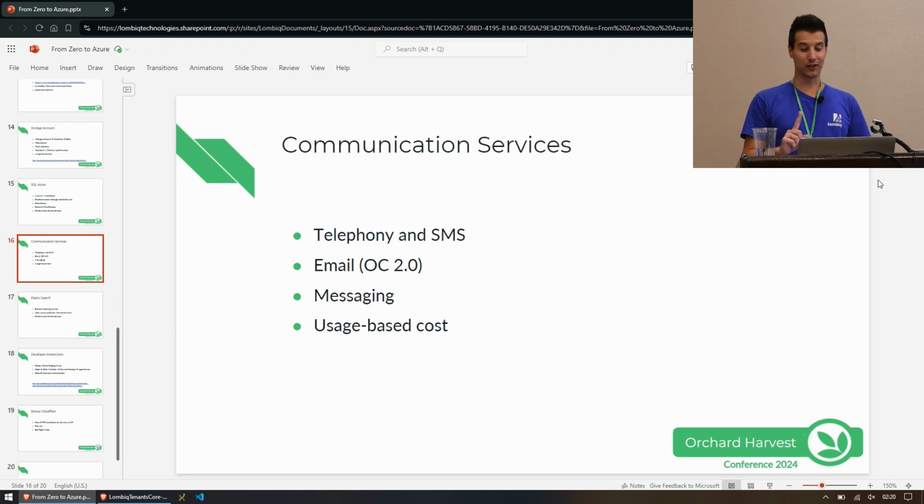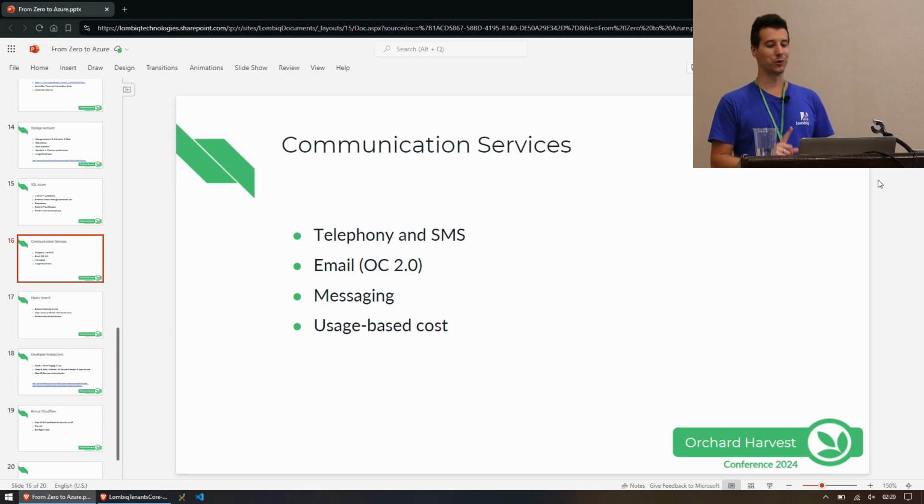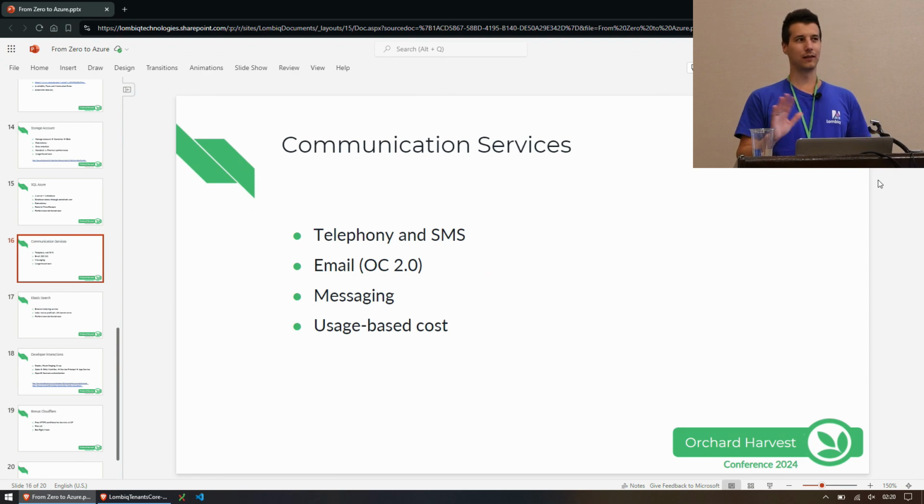But the email communication services is supported with Orchard Core 2.0, or actually it's been in the source code for the past half a year, maybe. So if you are on the latest code, then you might have already used it or seen it, at least in your feature list.